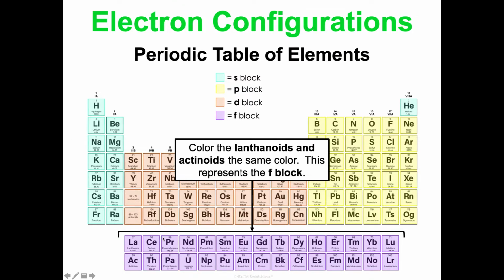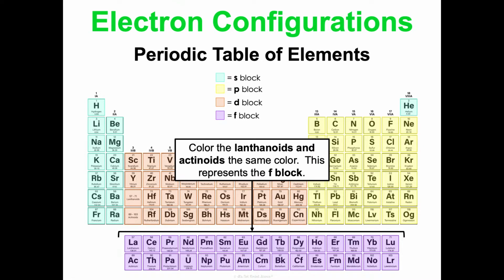The f block gets complicated, and there are actually a lot of exceptions to the Aufbau rule that we just discussed in the f block, just because the elements are so big and there becomes a really small difference in the energy levels. So just know that the electron configurations for these get tricky. I will never ask you to do one on an assessment. We do have an activity where there might be one or two, but I give you some clues to help you figure it out because again, these get tricky and there are some exceptions.